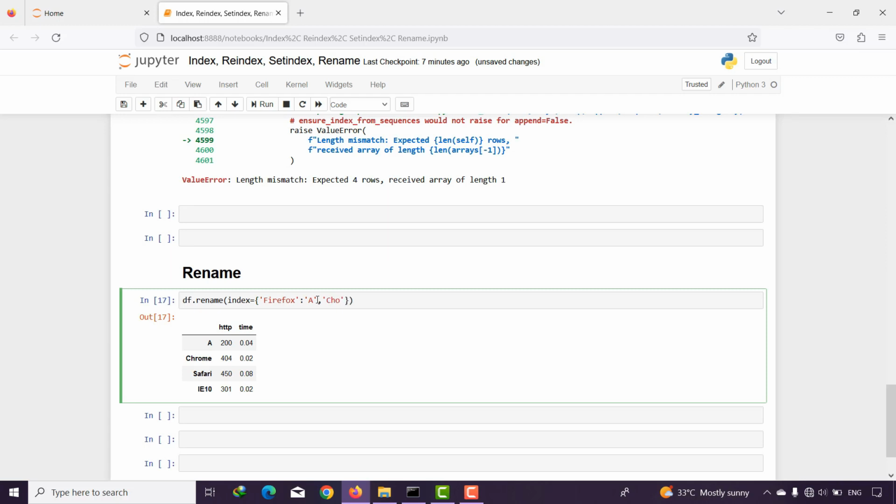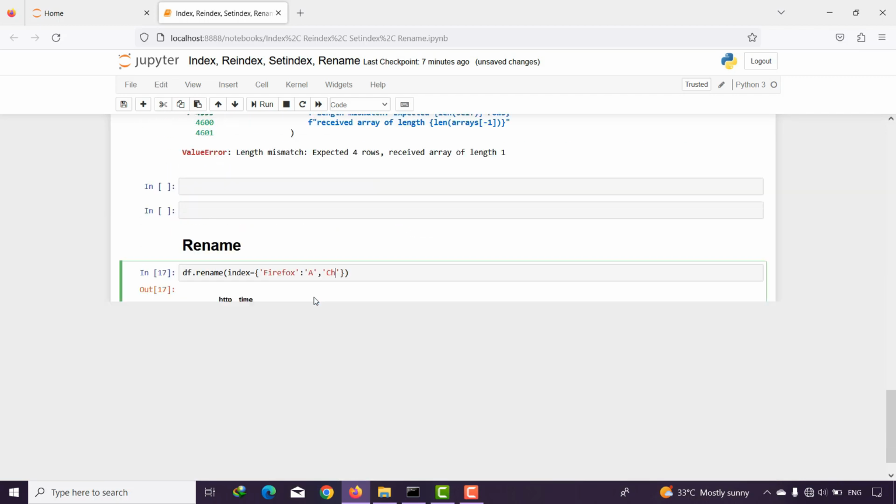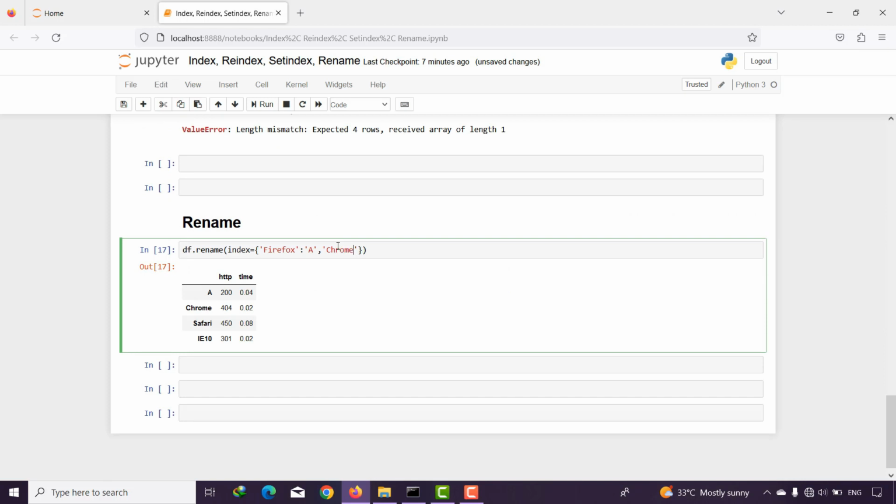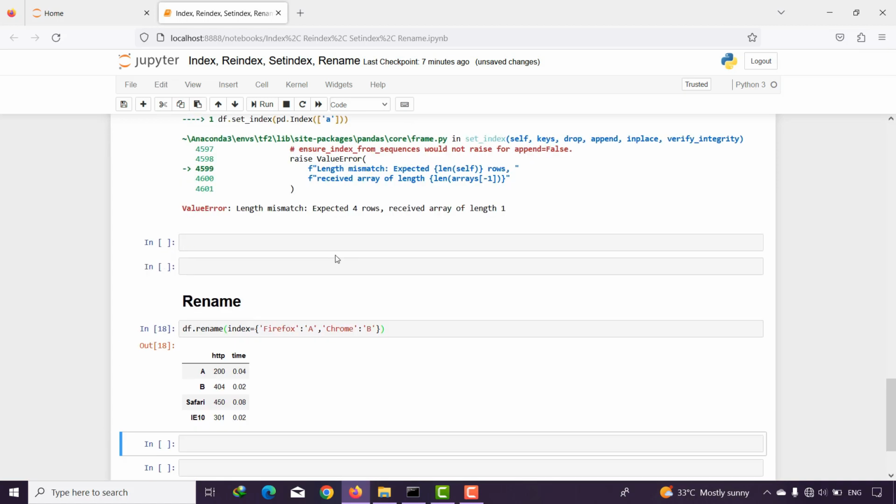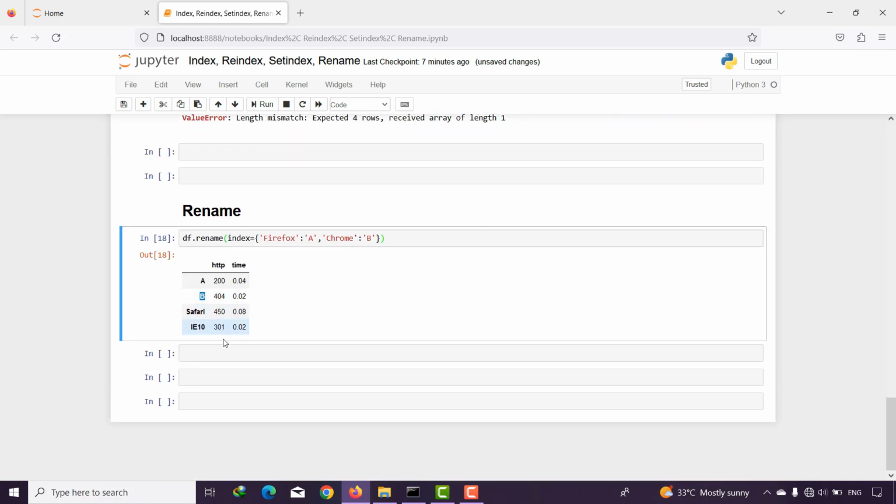If you want to change all of them, you can just use set_index, okay? So, for example, change Chrome into B. And as you can see, it is changed into B.